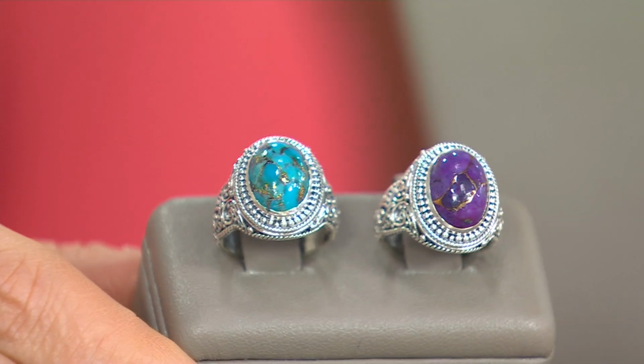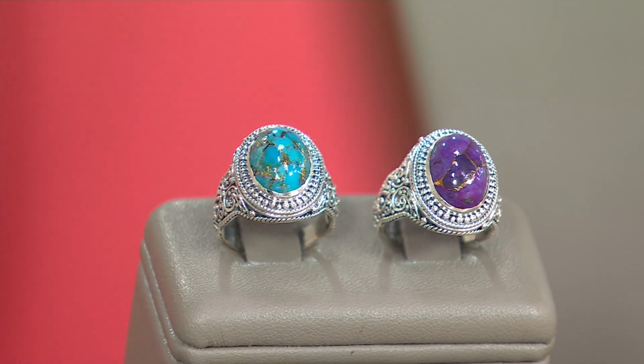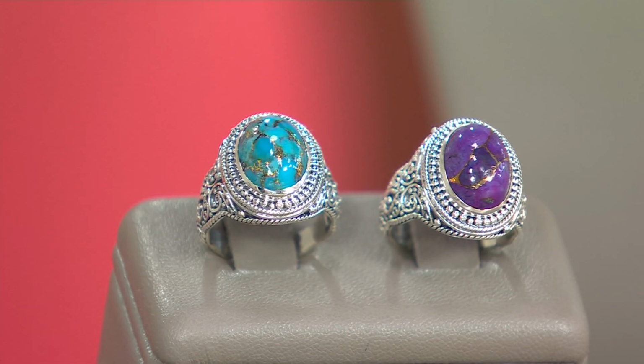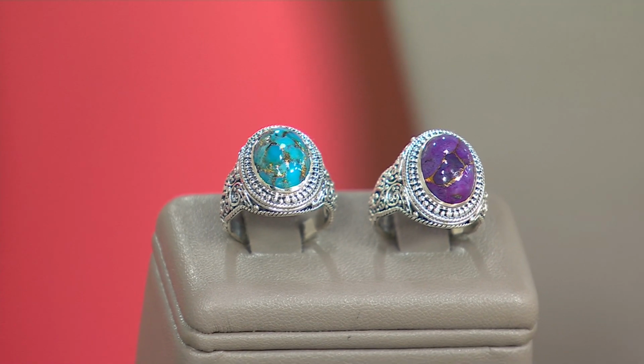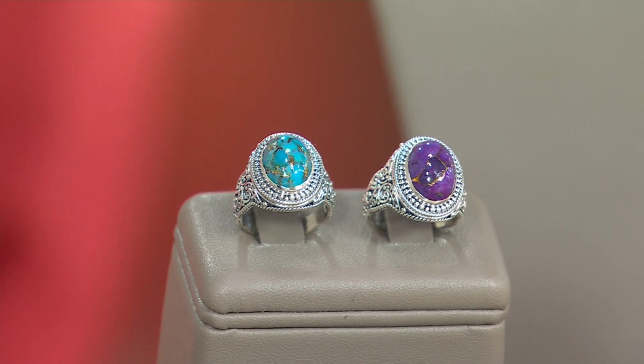Now you can put these on Easy Pay, and that's any major credit card. You don't have to have a special Q card for that. And that allows you to break up your purchase over time. It allows you to budget your purchase better. So a $14 charge on a card over the next 5 months instead of the $70 charge today, if that makes it easier for you. And then you still have 30 days to return it.